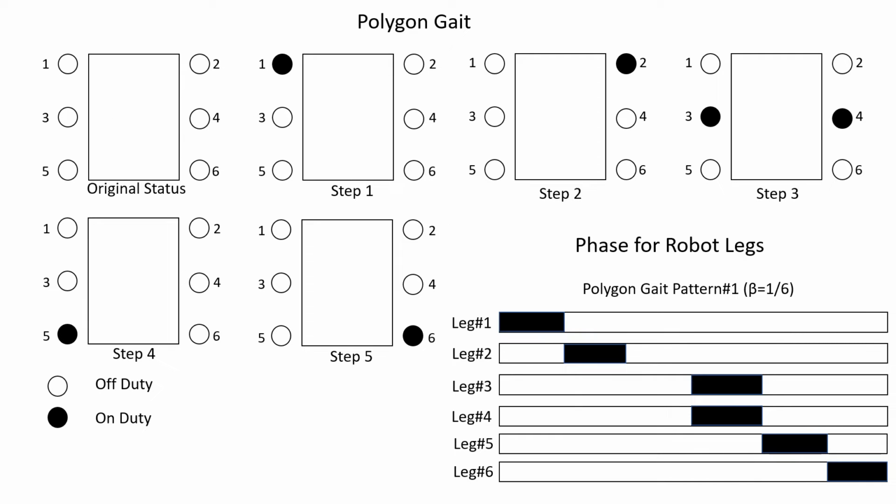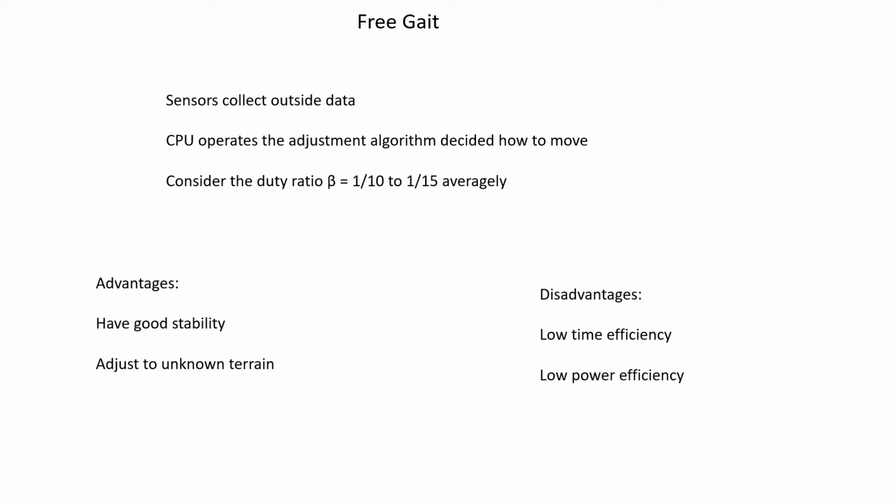Compared with the triangle gait, the polygon gait considers more how a robot gait can suit a machine without a creature's flexibility. It is sometimes designed for the robot to adjust the robot body to a balanced position, which makes it more stable. However, the duty ratio decreases and the period of a cycle increases. So, compared with the triangle gait, the polygon gait has a relatively stable movement property. It is still a fixed pattern of movement.